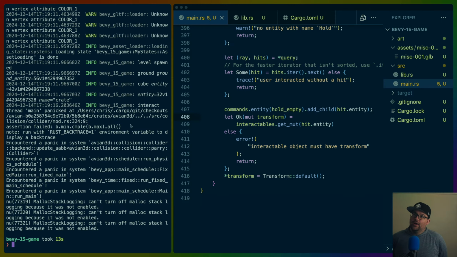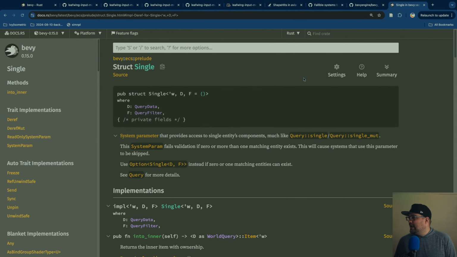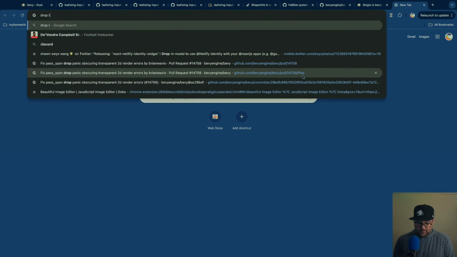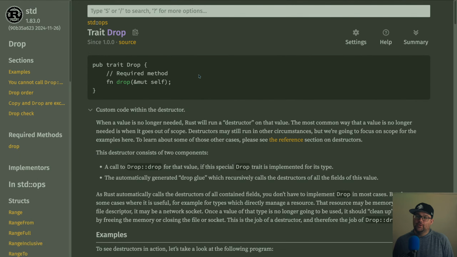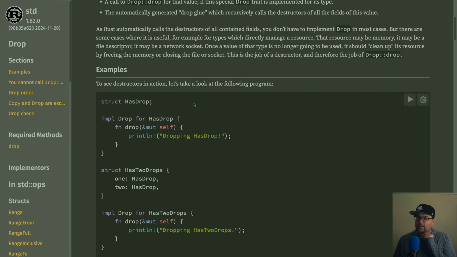Yeah, defer in Go is basically drop in Rust. So, on some conceptual level, yes. And I say yes because drop is also a trait that you can implement. So, things that have behavior for when they're dropped implement drop.